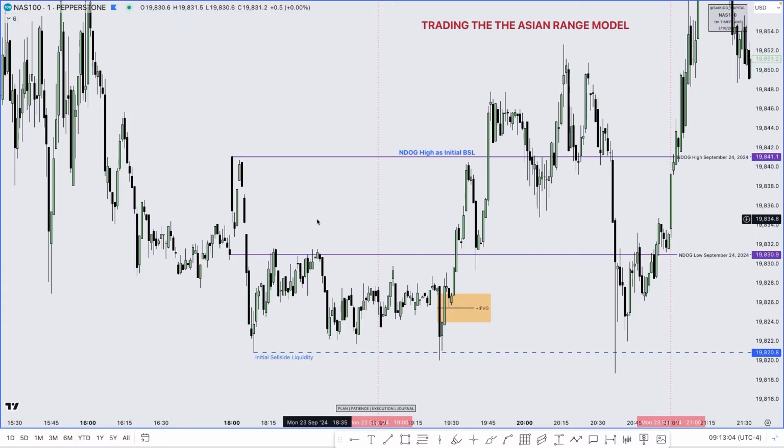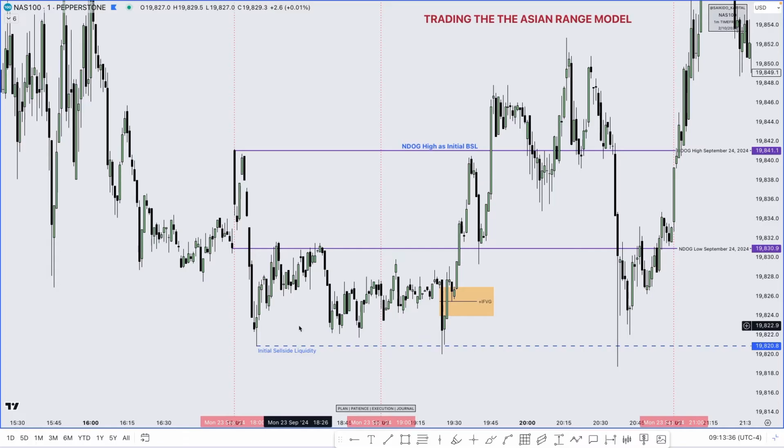After that, you put a vertical line at 7 o'clock, and from 6 o'clock you get your highest high, that's your initial buy side liquidity, and then you get the lowest low between 6 and 7. That's your initial sell side liquidity. From 7 to 9 p.m. is when you're going to be searching for a setup. So you need to have all these vertical lines, 1, 2, and 3, and then you have the new day opening gap.